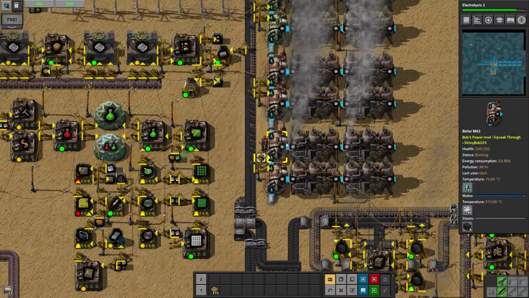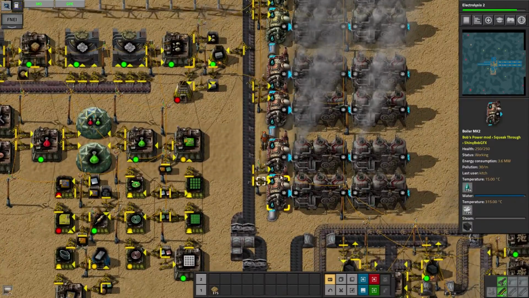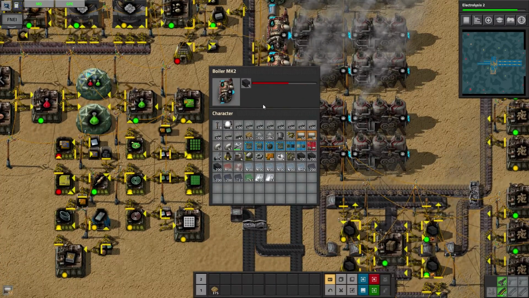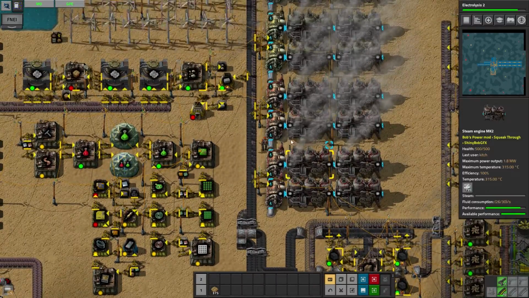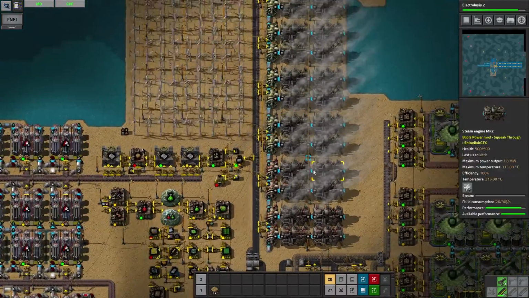And I updated some of these boilers to the Mark II boilers, just to check them out and see if my suspicions were correct. They burn through the coal really fast, but they also give us double the power. So these 8 down here are the Mark IIs, while the rest of them are the Mark Is.